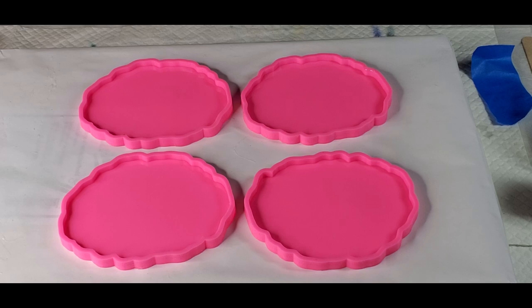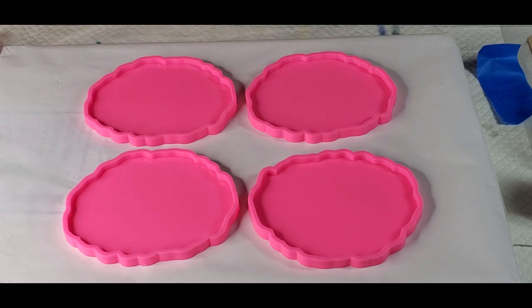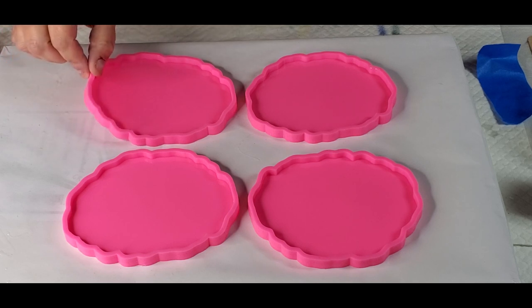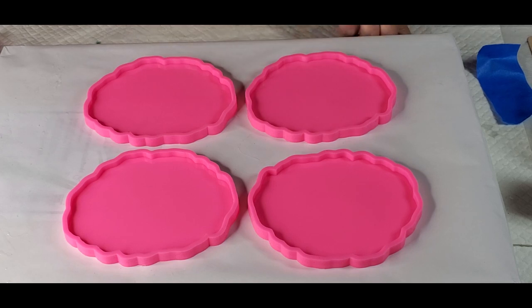Today I am going to do a couple coasters. These coaster molds I got from, where the hell did that come from? I haven't even started and I've already made a mess. Got from Mary's Glitter Magic on Etsy.